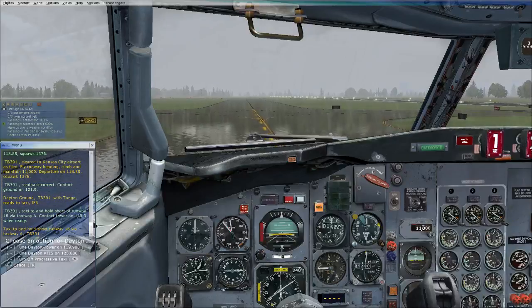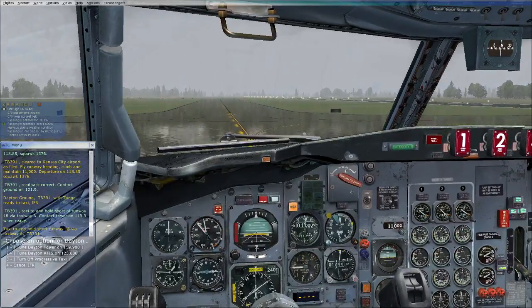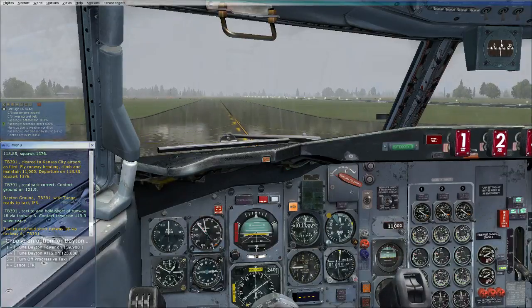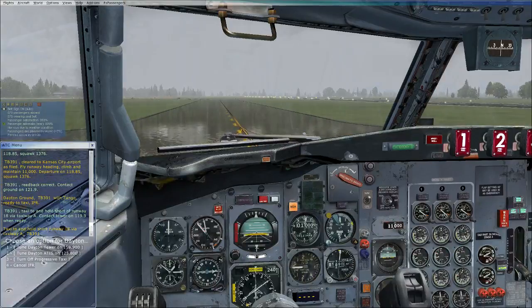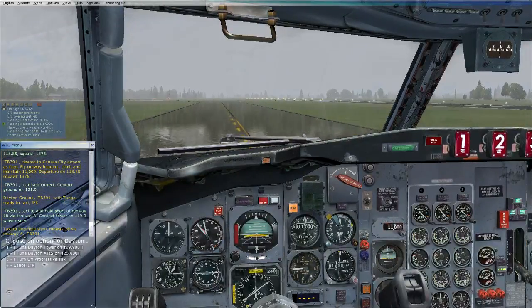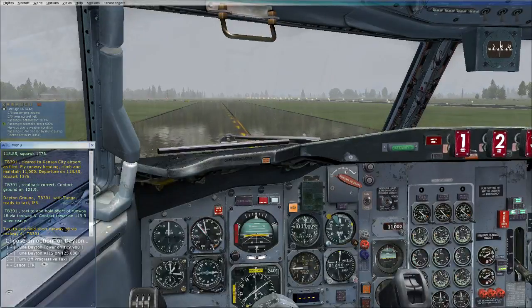We have VOR 2 and VOR 1, our next two navigational destinations, plugged in to the nav radios. We will be departing to the north.